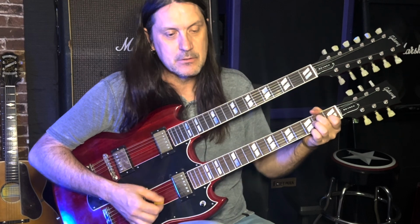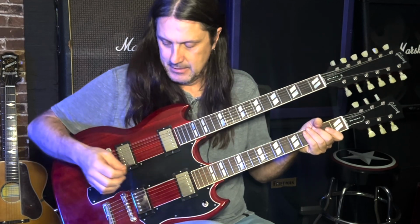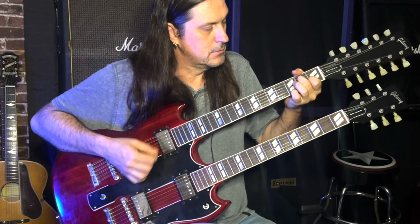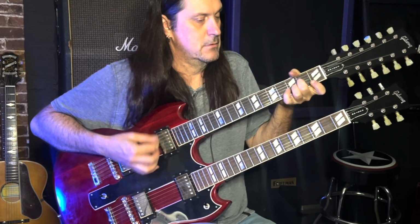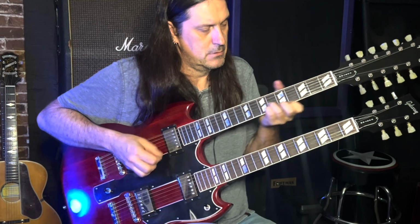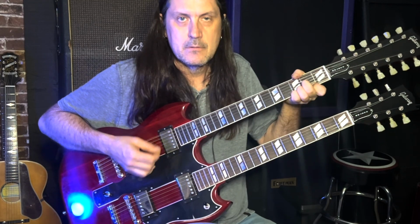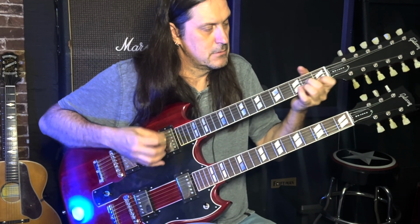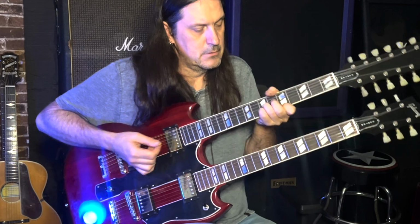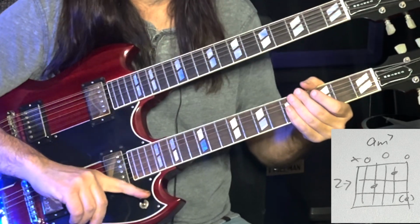it's at the part that goes. So what we're going to do, I'm going to play this on the 12 string. There's this part here that goes like this. So what he's doing there is an A minor 7. I'll play it down here so you can hear it a little bit clearer.